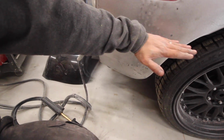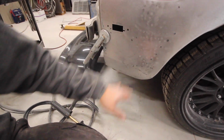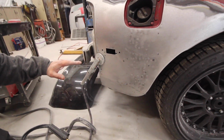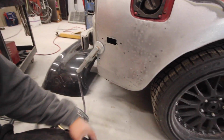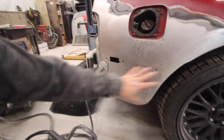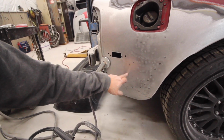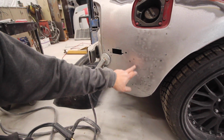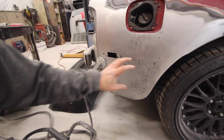I'm going to try to explain this the best way I can, but anytime metal is hit, it's got to come up somewhere. So in order to get this metal out, you got to push the metal that is up in. So for instance, this metal was hit really bad, and from me pulling the dent out, I pulled it out too far. Well, wherever it gets pulled out too far, it has to go in somewhere. So what I did is I noticed that this body line was absent, so I started pulling on the body line here. I noticed this area was tightening up, so I kept pulling and I kept pushing in on this area, and I kept pulling. I finally got up to about right here, and then all of a sudden this area is nice and tight. It's not flopping around. It's not having that oil can issue anymore.